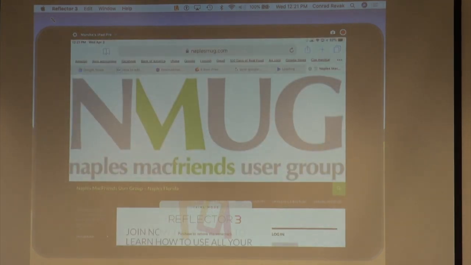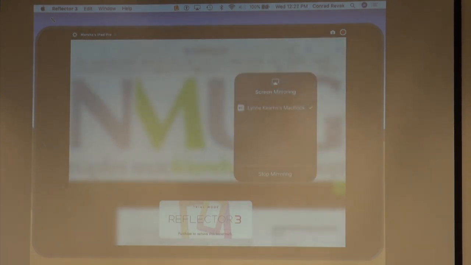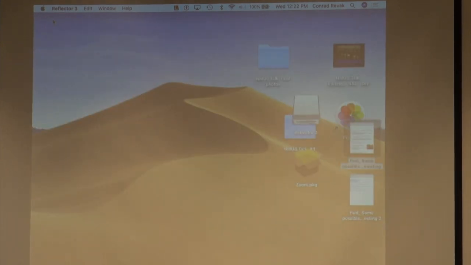The easy way to get rid of all of them is to touch the double box and just hold your finger down, and it'll say, do you want to clear all your tabs, and it'll do that. You take one out, though? Yep. You just hit the X to take one out. I'm going to go back to the phone for a second.